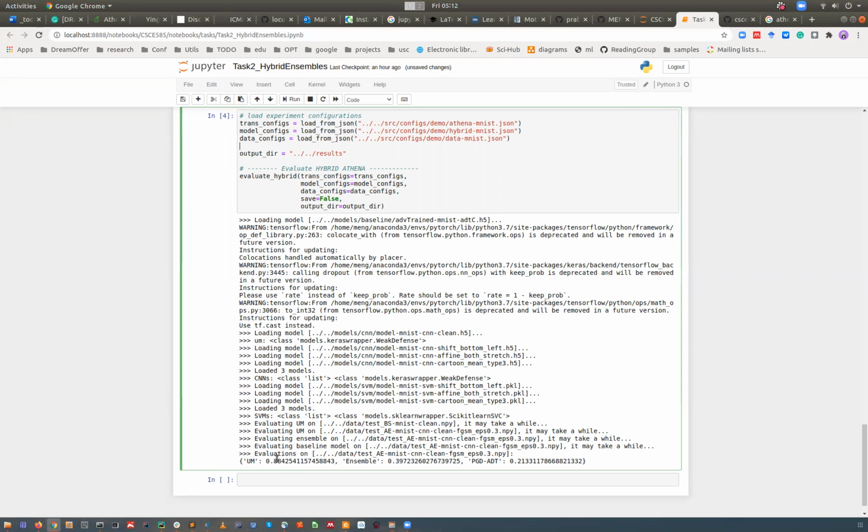Around 88% of the AEs can successfully fool the undefended model. So the error rate of this undefended model on these AEs is around 88%.